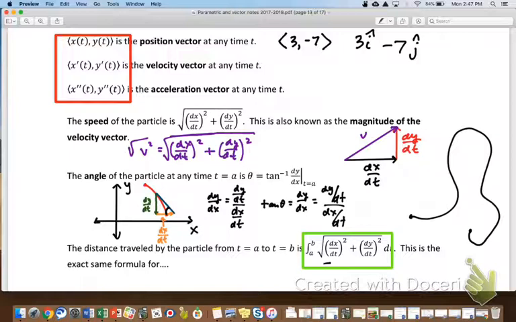Hey, here's a big hint, or hopefully I'm not letting the cat out of the bag here. What if the object wasn't just moving this way, wasn't just moving that way, but it was going up and down and left and right and towards you and away from you? What would you venture this would look like for the total distance traveled in 3 space, not just 2D? Plus the dz/dt. Yes, plus the rate of change of towards you and away from you squared, right? You had a third component squared in there. Actually how it works out, you'll get there someday if you end up taking calculus.